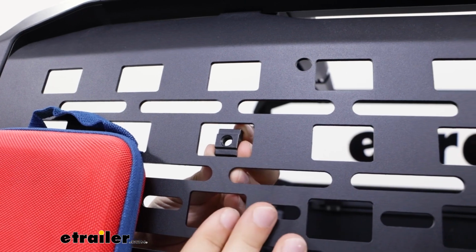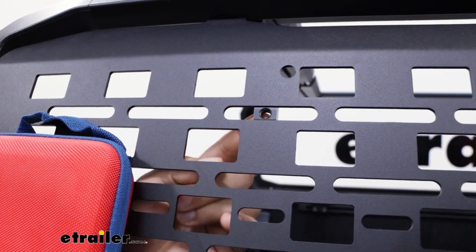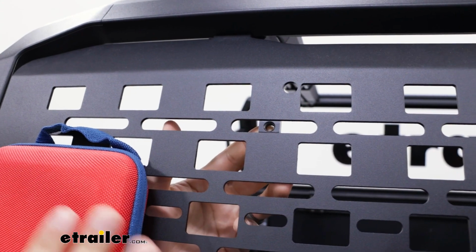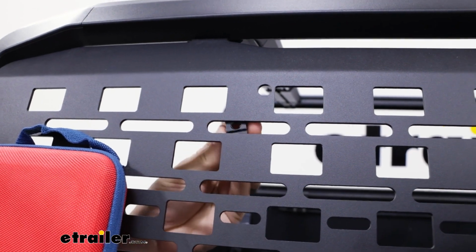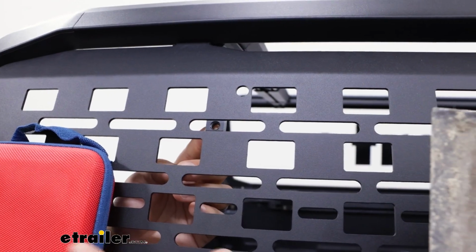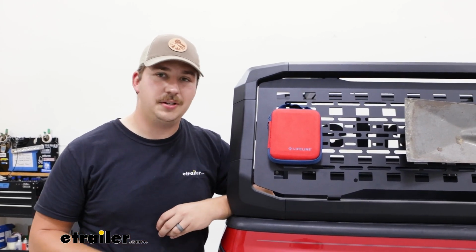And then if you have the MOLLE panel attachment, this inner part here will line up perfectly with these long thin strips on the MOLLE panel. So again, if you wanted to mount up something to the MOLLE panel, this is going to be the way to do that and make sure that it's stable, acting as a sort of backing plate to these specific slots all throughout.